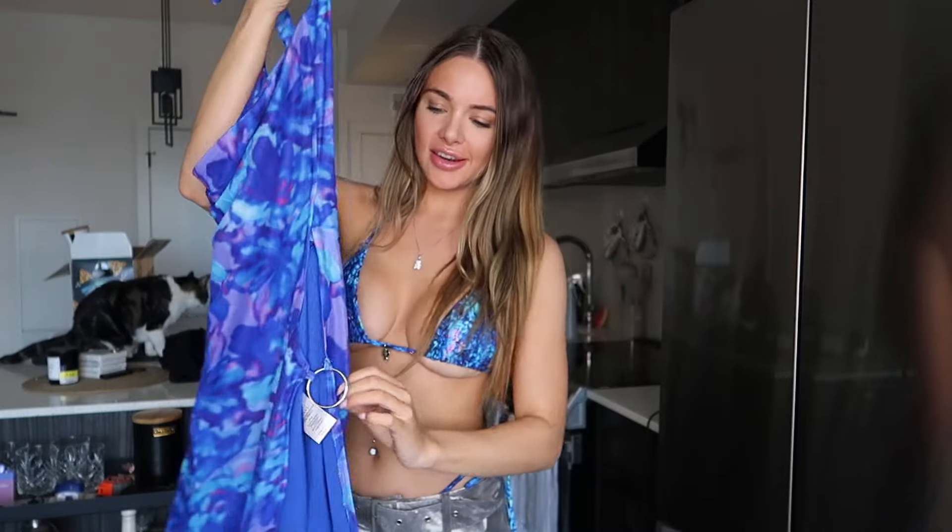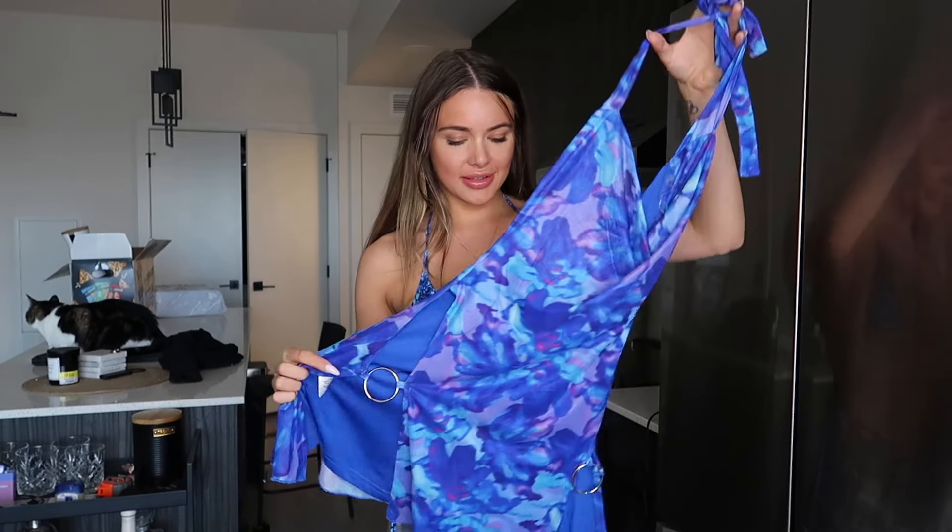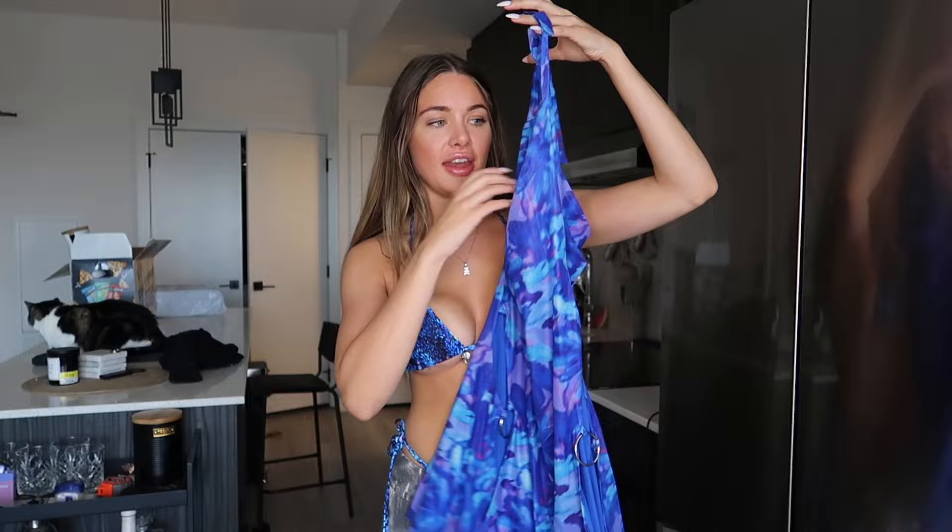My cat Zena came to join - she loves to sit on bags. Keeping on brand with the blue, I got this dress. I tried it on and it's so freaking cute. It has these little rings and slits on the side. I need to figure out an underwear solution for it because you really can't wear underwear with it - I think I'm gonna get some clear ones. She's so flattering and stunning on - it's halter style. This color of blue is everything.